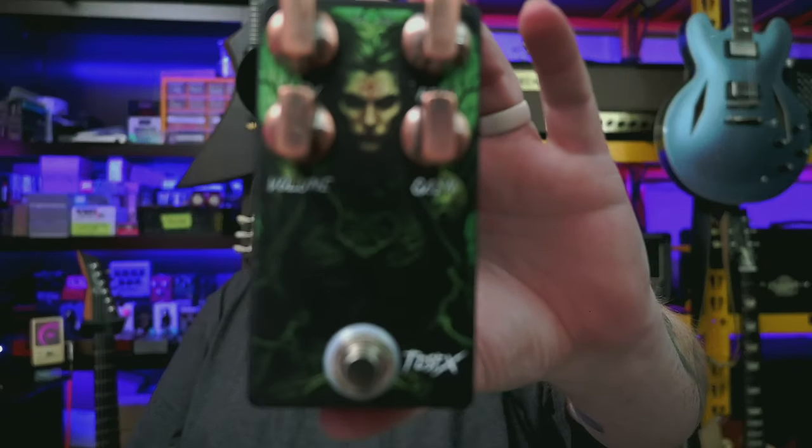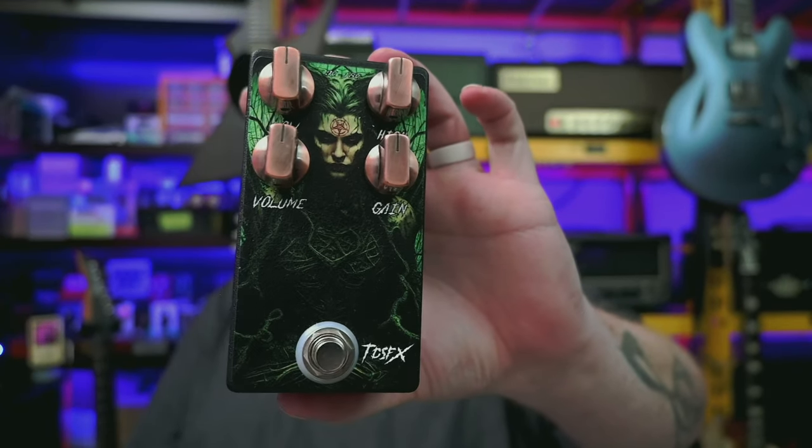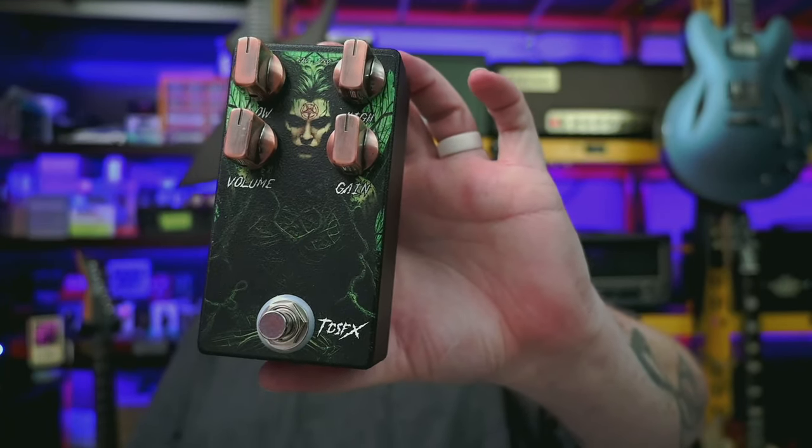You guys, there you have it. That is going to be everything from the Sekhmet Overdrive. I'll give you my thoughts and opinions, and we'll throw up another clip and roll out. But this thing is really impressive. See if I can get it to focus in. There you go. Yeah, this thing is incredible.